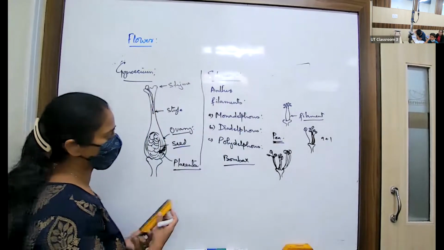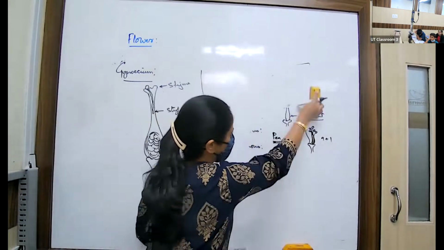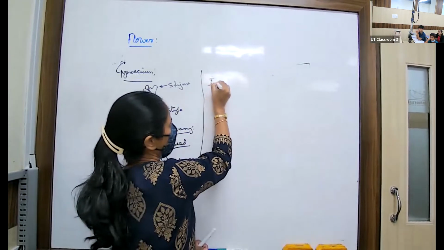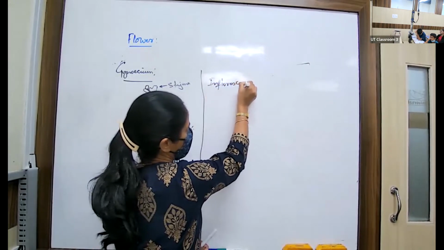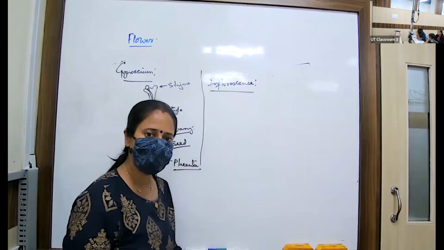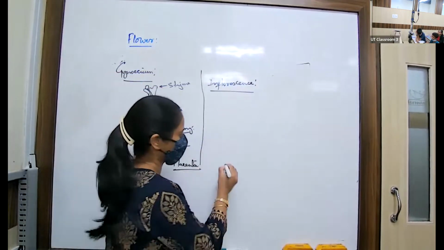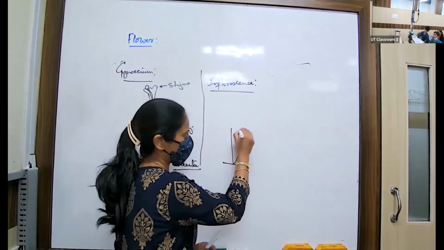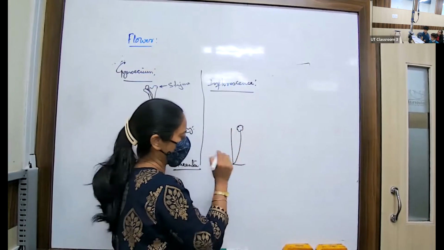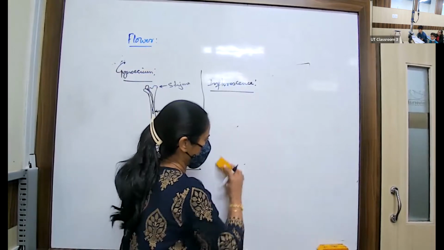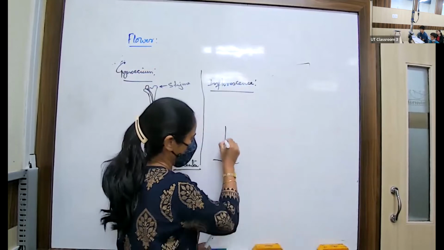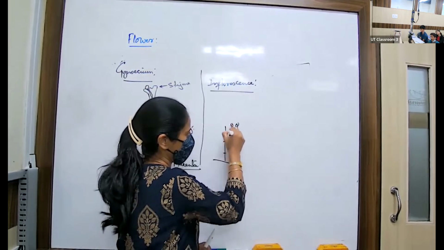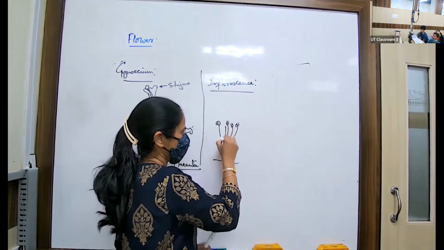Now, there's one more definition that you have to study here, and that is inflorescence. What is inflorescence? We have been already talking about placenta, placentation. With reference, we now talk about inflorescence. Inflorescence is the arrangement of the flowers on the flower twig. This is one stem. In certain plants you will come across this: suppose this is the plant, from one region the flower starts. Here is the flower, here is the flower, here is the flower.